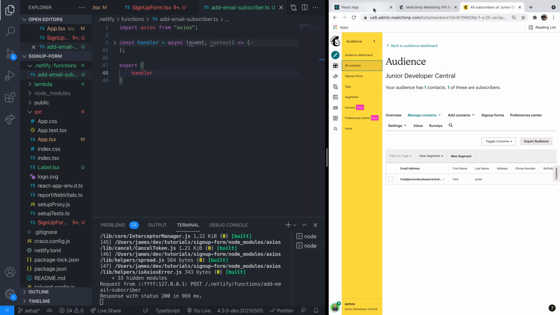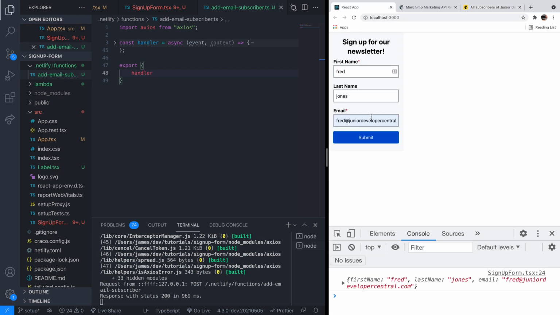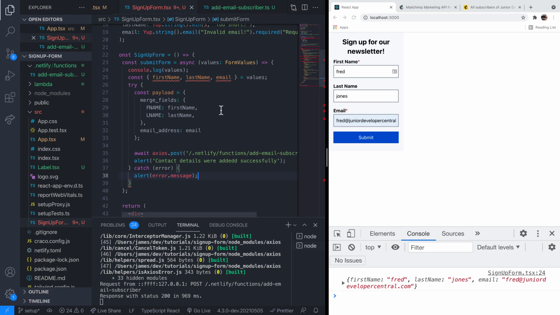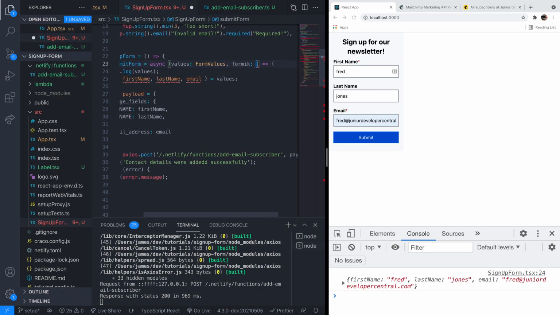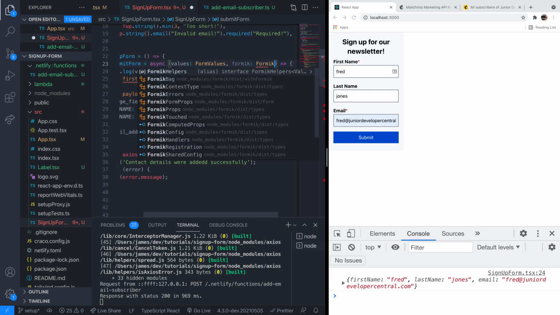So there's just one last thing that I'm going to do to finish this off. Once we've actually submitted an email to our newsletter, it might be a good idea to reset this form. If you want to sign up other people, as I said, it's down to you how you handle that, but one thing you might want to do is reset things. So what we're going to do here in this submit form function, when that gets called, there is another argument you can get access to, which is an instance of Formik, pretty much like we did in the template to disable the submit button earlier on.